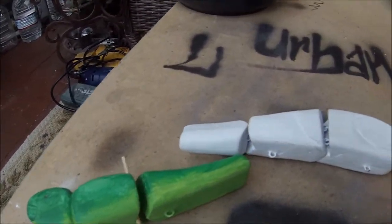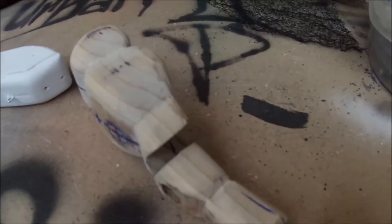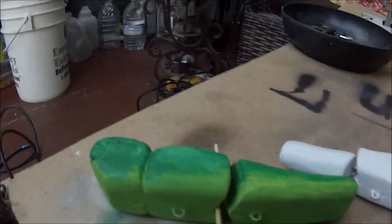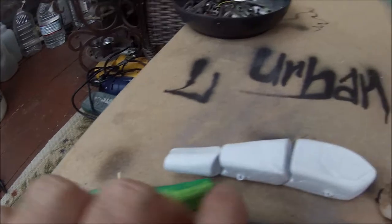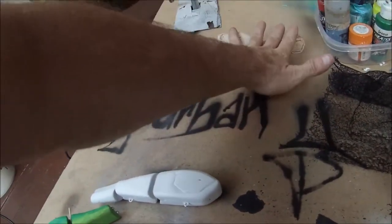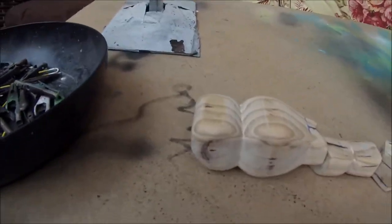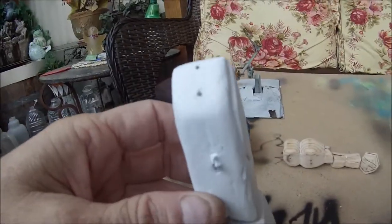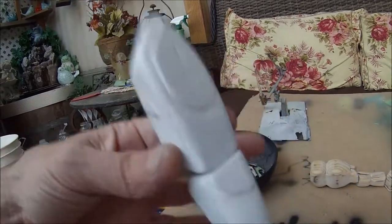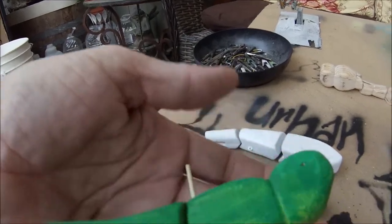What is going on everybody, I'm James Urban Basslayers. I'm out in the backyard again working on some baits, and today I'm going to be painting up this guy and this guy, getting this guy ready for its base coat — dragonfly bait. That one's going to have a jitterbug lip on it, just like these two are. I think I'm going to paint this one bluegill color, and this guy is going to get a frog type colored pattern.